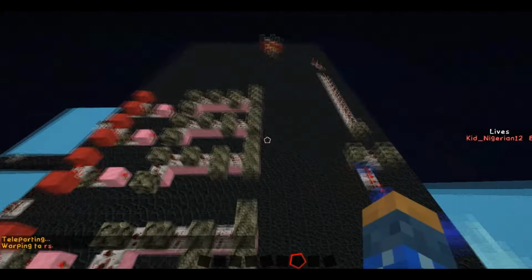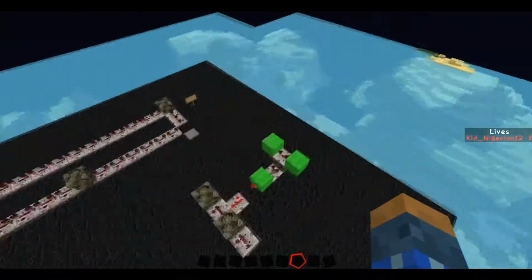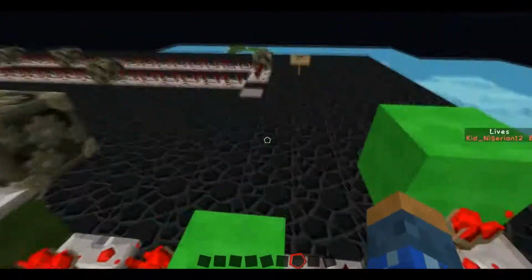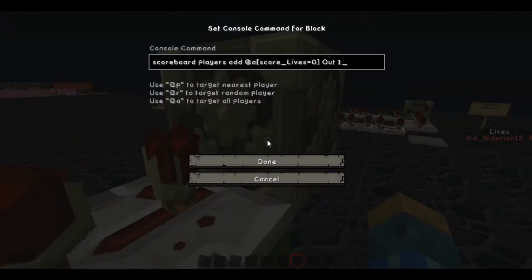So here is where I have all the redstone set up for this mini game. I can go through all of this, but it would kind of be pointless. So I'm just going to turn on what's important. This right here is basically a clock, and it's seeing when the person will reach 0 lives, and when that person reaches 0 lives, they're considered out.